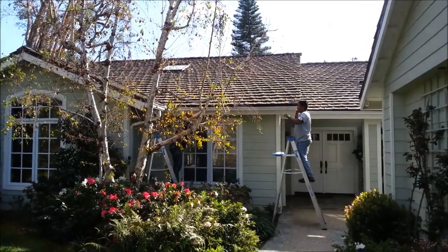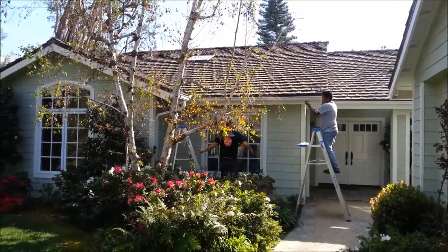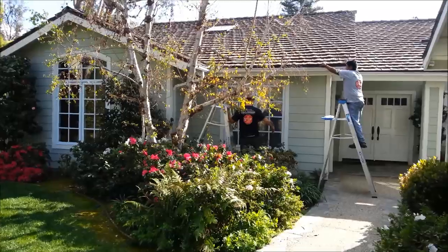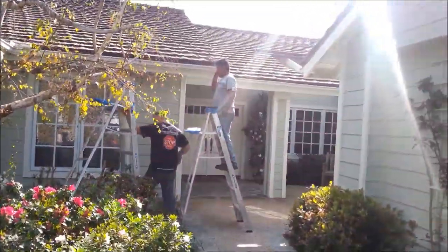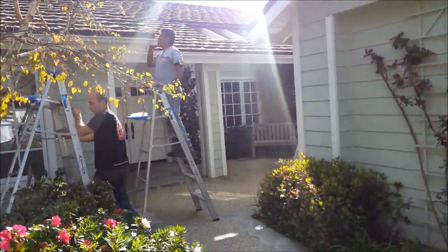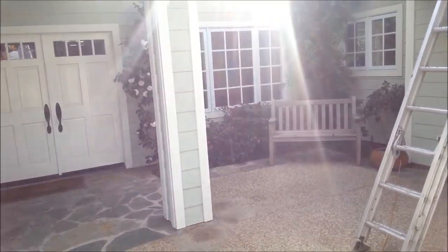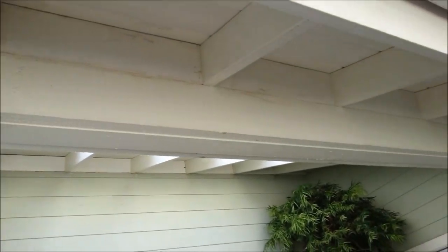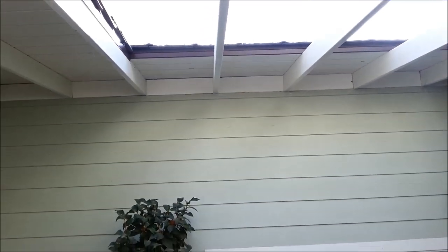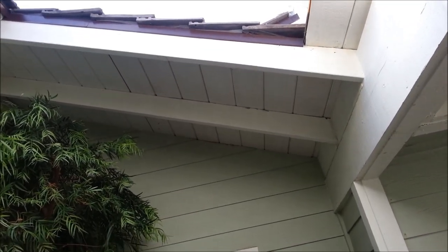Here we are, doing the finishing touches over here. We got all the fascia replaced all the way up and across. We replaced the X one over here. We rehung this gutter all up. Replaced all the boards underneath here. You see, they had some pretty bad dry rot. So this stuff has now all been replaced. These beams have all been replaced. Shiplap's all been replaced.